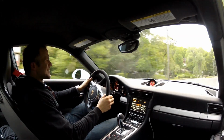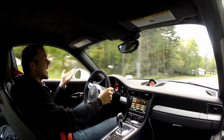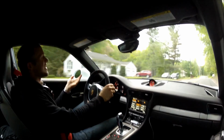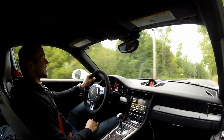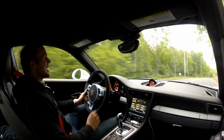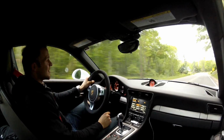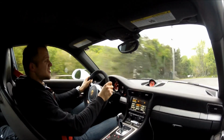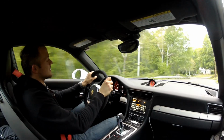But yeah, this is a car. It's so fast, like if you drove like that everywhere on the street, you're gonna go to jail. It's just so unbelievably fast. It's hard to really make use of all that power. I mean, the gearbox definitely makes up a lot of that speed. This thing just snaps gears. I can't believe how quickly this thing snaps gears.